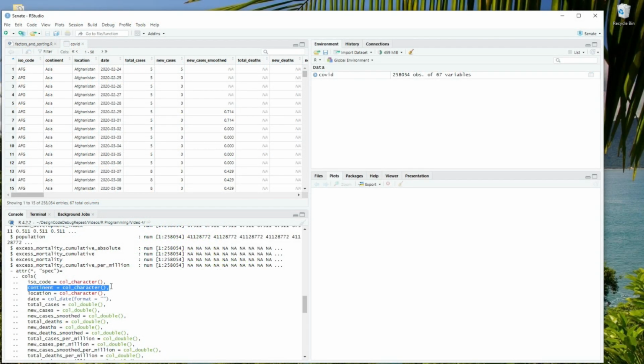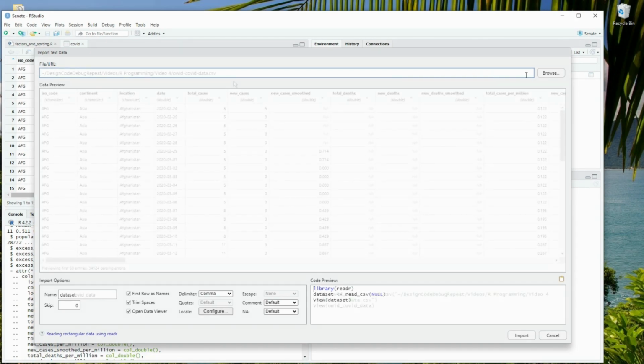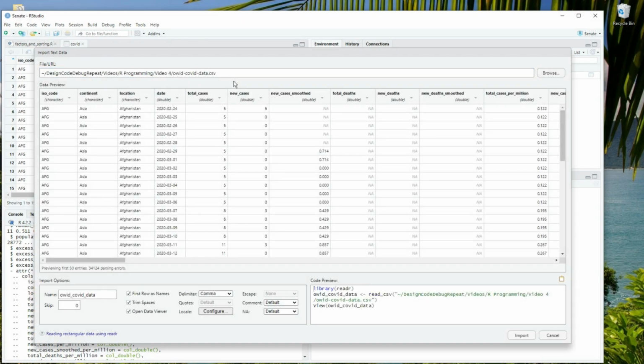Let's change the way we read the data in to read that column in as categorical data. And this time, rather than look at the documentation, I'm going to show you an easy way to get the right syntax in RStudio, and that's by using the Import Dataset item up in the Environment tab. I choose From Text Reader, and then use the Browse button to find the file. I find it and open it, and read CSV takes a guess at the data type of the columns. Now I can see that it's guessed character for continent, and I want that to be factor, so I'm going to click on the menu and choose factor from the menu.